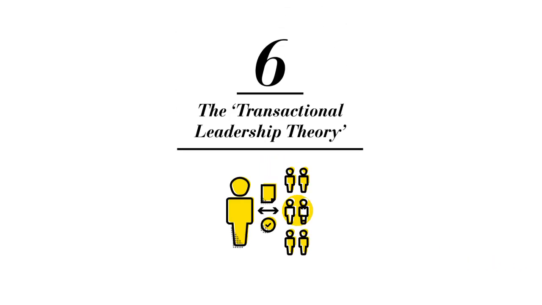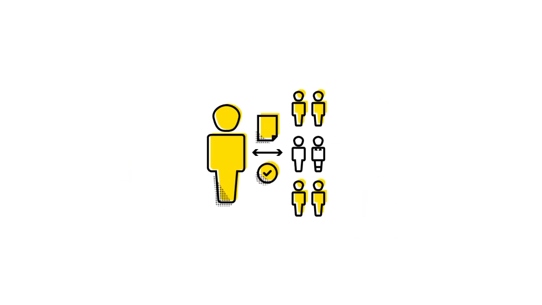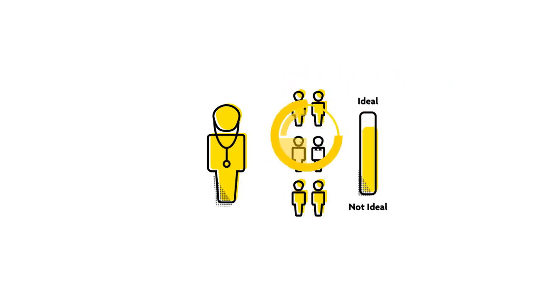That's where transactional leadership and transformational leadership come in. These 2 theories can be considered together. Transactional leadership implies an exchange between leader and the follower. This means motivating and directing followers through appealing to their own self-interests. It is the leader's job to find the right mix of rewards and punishments based on the individuals, and then monitor how this affects performance.